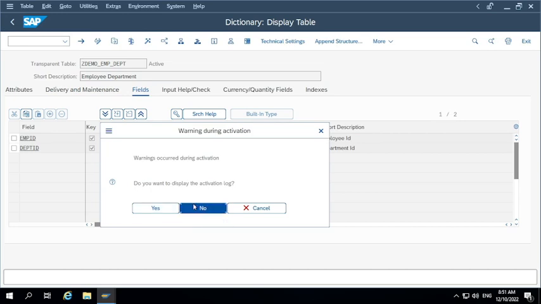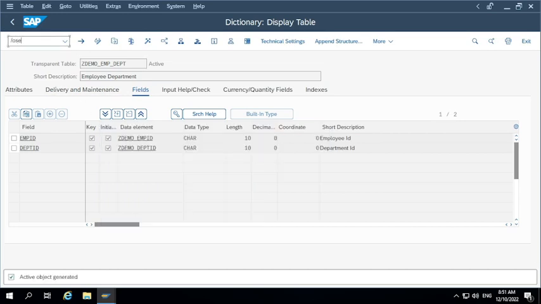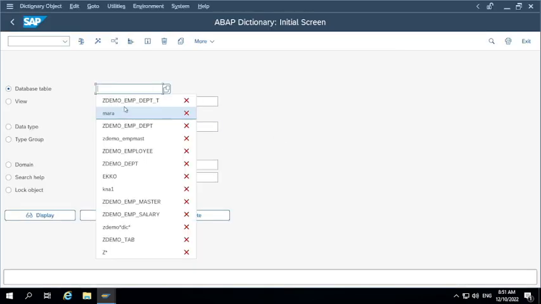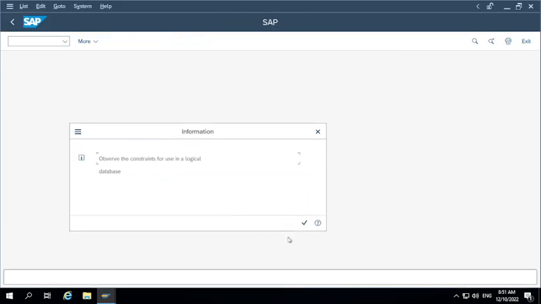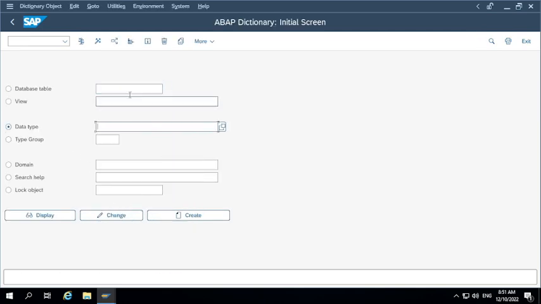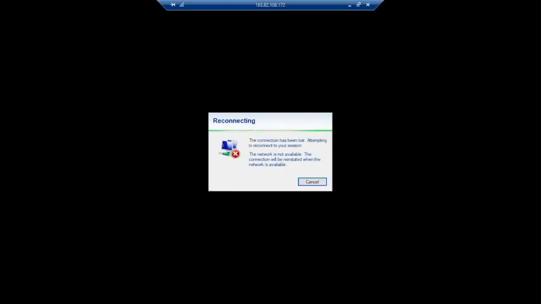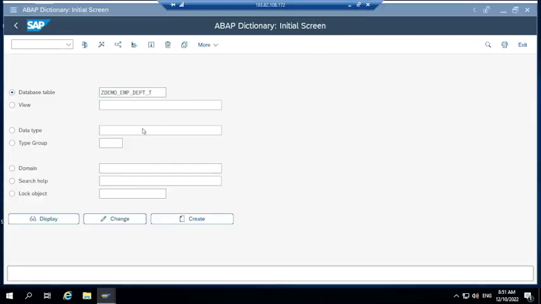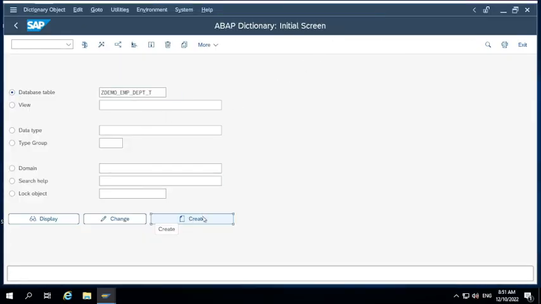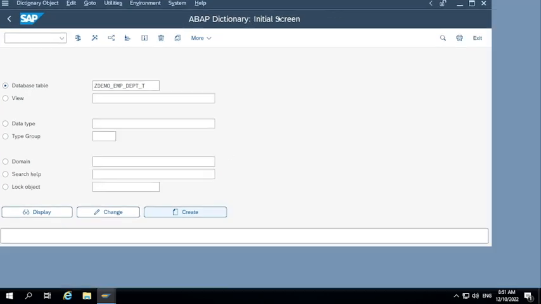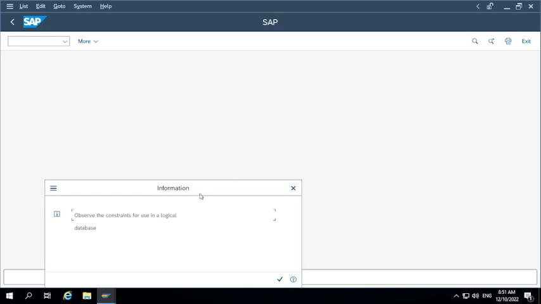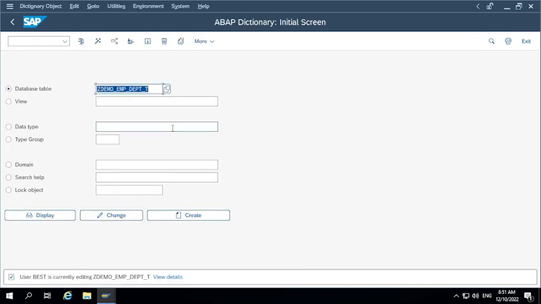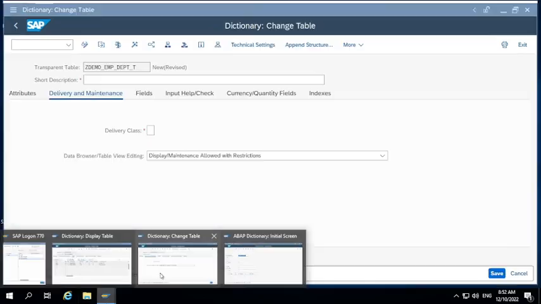Now let's create a new table. I've deleted it, right?